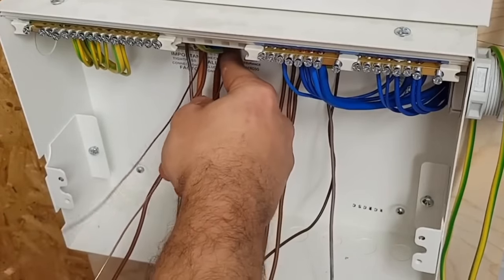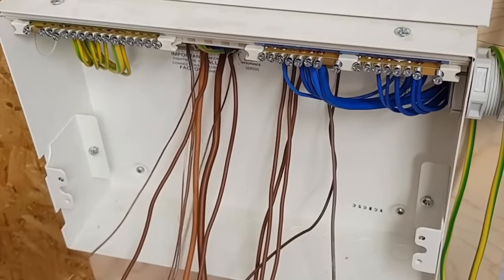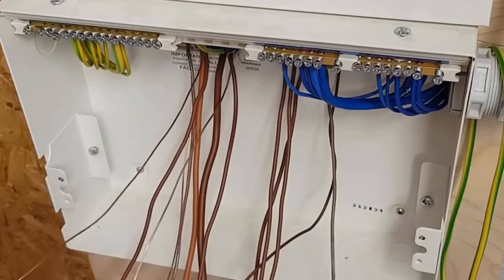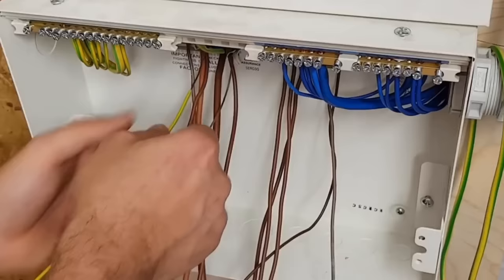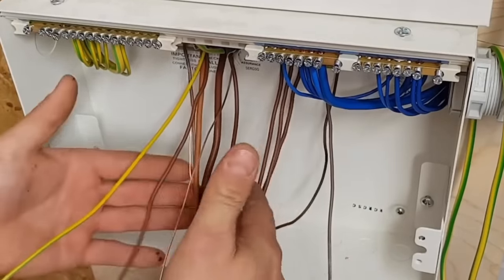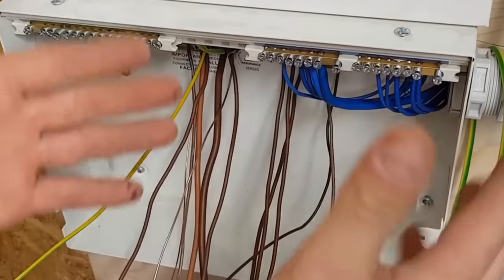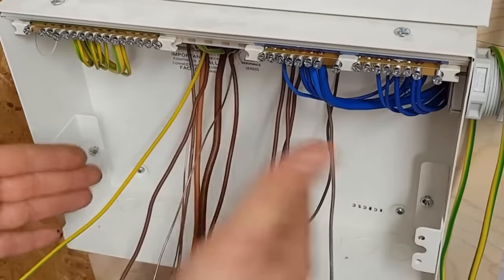So when we get into college and we're going to be wiring up a lighting circuit, let's just feed a cable to it and then screw the switches anywhere you like on the board. There you go, it works, fantastic. You know, I've always said, why do you have to put all this into breakers? Why can't you just have some sort of phase terminal, an earth terminal, a neutral terminal, and as you click the breakers in, it's automatically wired in the back. It's already set up for that. You don't have all these cables floating around. You just put them in your terminals and bish bash bosh, it's sorted. That'd be too easy though, wouldn't it? Yeah. Eureka, we've got an idea.